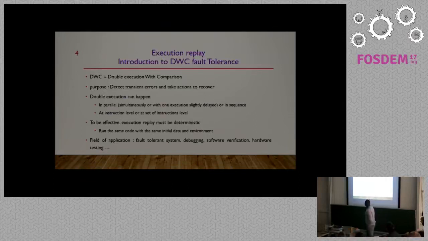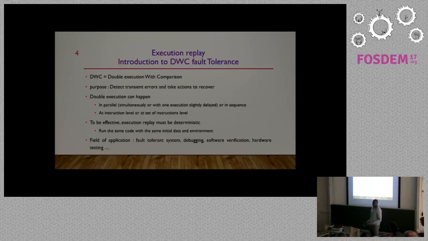For the introduction, DWC, as you know, is double execution with comparison. The main general purpose is to detect errors and take action to recover. It is in the field of fault tolerance. This fashion of executing programs may also be used for debugging, software verification and hardware testing, but in what we are doing, we are specifically doing it for fault tolerance.